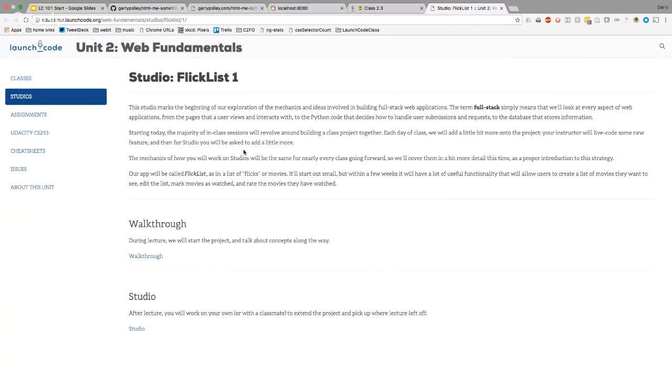The goal of this studio, and it's going to build on itself throughout the entirety of the rest of the class, is going to be to build what's called a full stack website, which means we will gradually add HTML, a processing server, which in this case will be a Python server. So Google App Engine, you write Python code, and then it ends up serving up your files or your strings, however you choose to write that. And then eventually we will add a database.